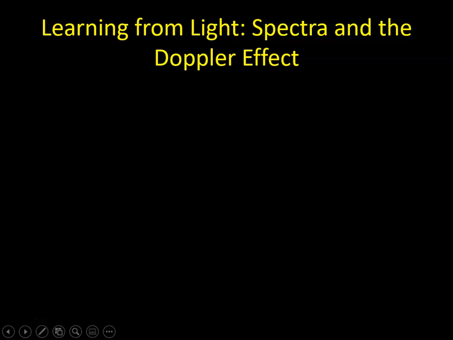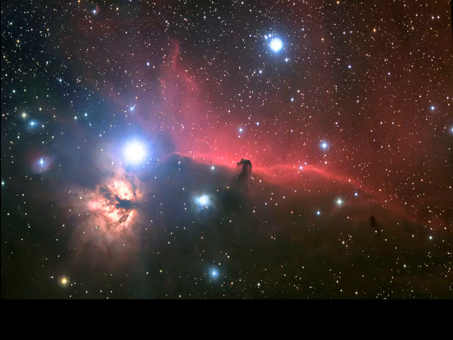Hi everybody, welcome back. In this video we're going to start our examination of spectra and how we can use stellar spectra to learn about stars. In particular, in the video today we're going to discuss blackbody radiation and answer the essential question: how do astronomers determine the temperatures of stars?